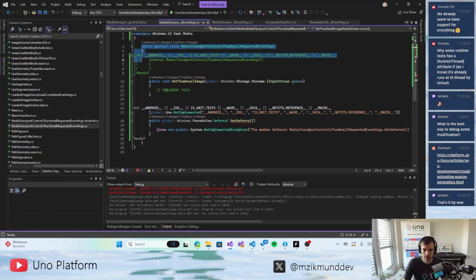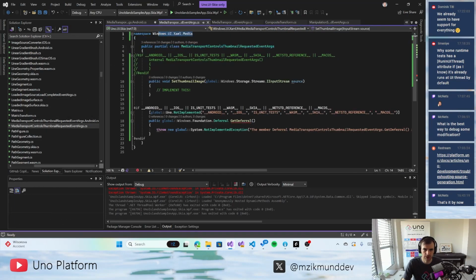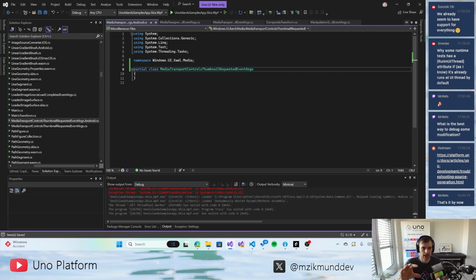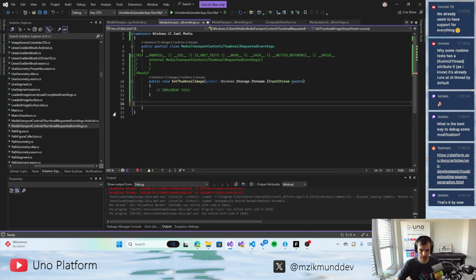I will just put the same public partial class code there. I have to put it in the same namespace because that was generated incorrectly. But now I can put Android specific code in this file and it will compile only on Android. So if I were to implement get deferral there, I could do it like this.